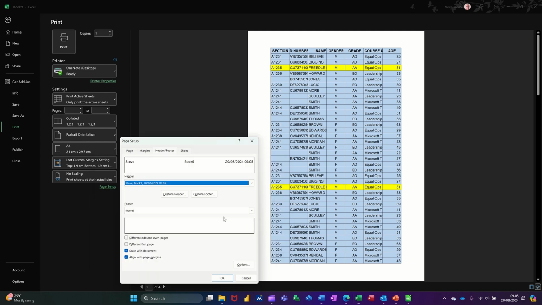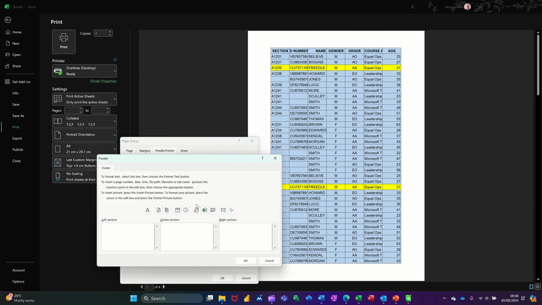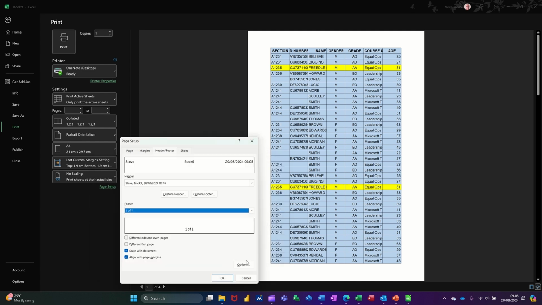Now if I click OK, you'll get a little preview of that. I've not saved this file, so it's just saying book 9. If I go to the footer, I can click in the middle and go page of pages. That's what I want in there. And I click OK to that, and you get the little preview there.